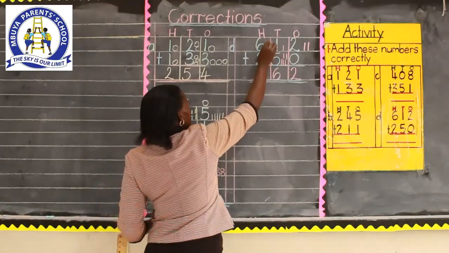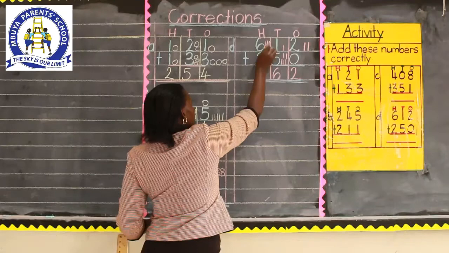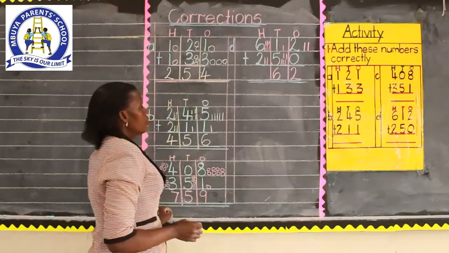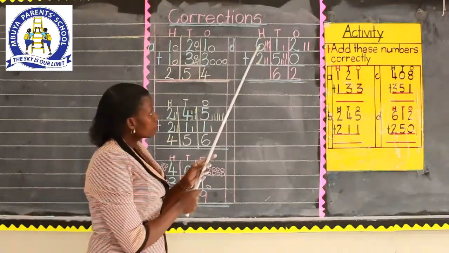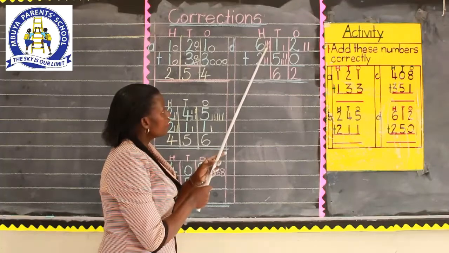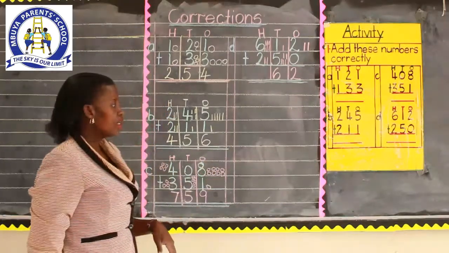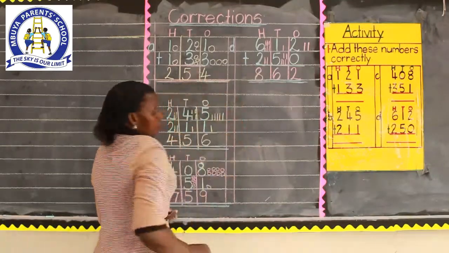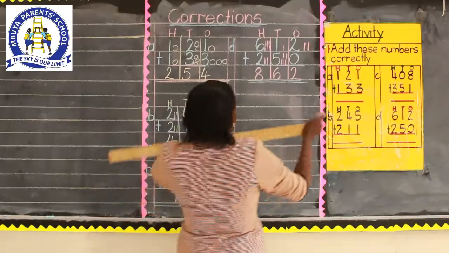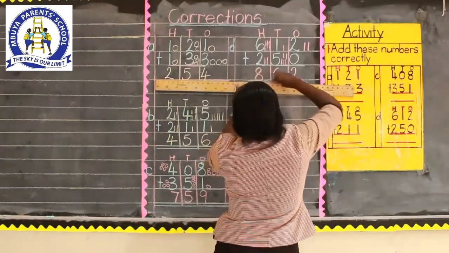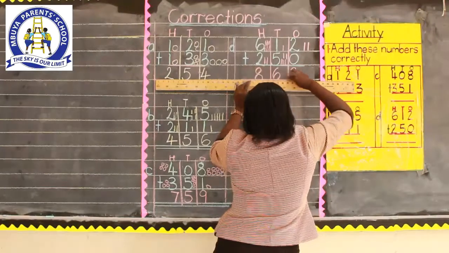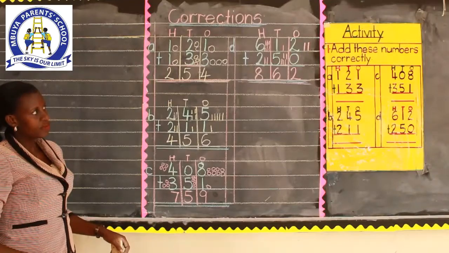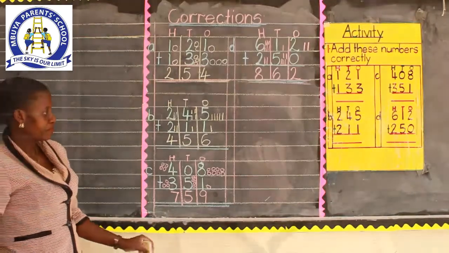We draw here 6. 1, 2, 3, 4, 5, 6. Plus 2. 1, 2. Let's count the balls together. 1, 2, 3, 4, 5, 6, 7, 8. So 8 is our answer. After doing that, children, it's important to underline. Put the 2 lines to show that you've got the right answer. I believe we all did our work well. Thank you so much for the work well done.